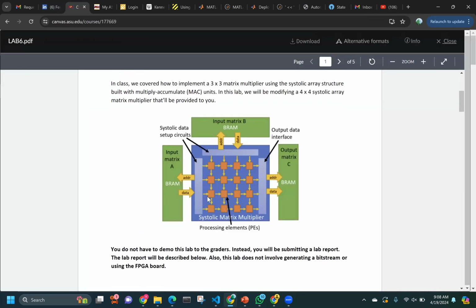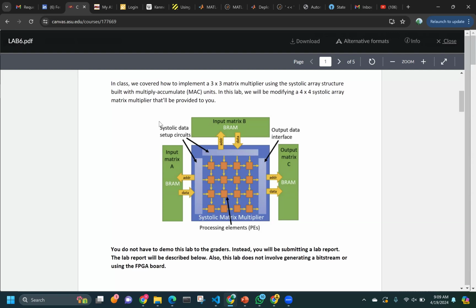So this is a block diagram for the whole design. You have a matrix A and a matrix B, which are your input matrices, and you have to multiply them essentially. So they have to be stored somewhere. For storage, we are using some memory elements that are present on the FPGA, which are called block RAMs. You all know that RAM is a kind of memory, random access memory, and you all have it in your laptops. Similarly, FPGAs also have an efficient implementation of RAM, which is called block RAM. These are small size memories present on the FPGA, which you can access to store the data and also retrieve the data whenever you want.